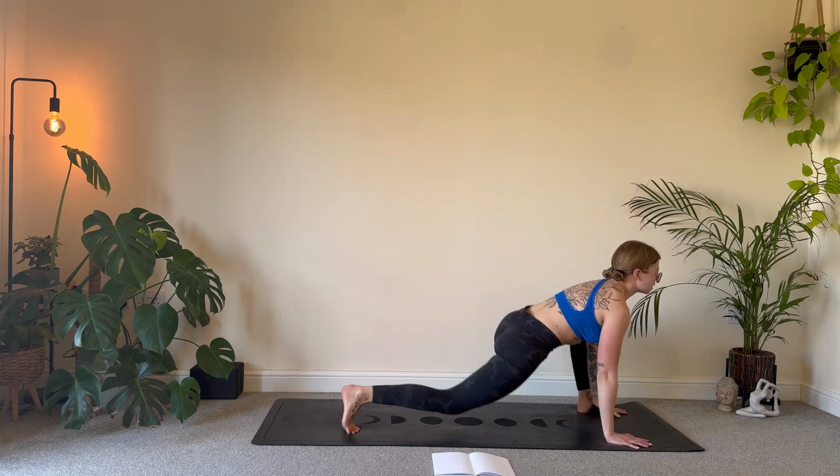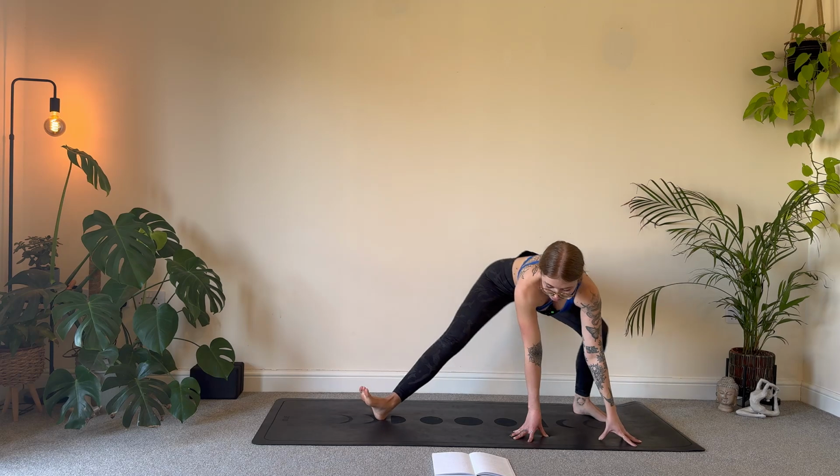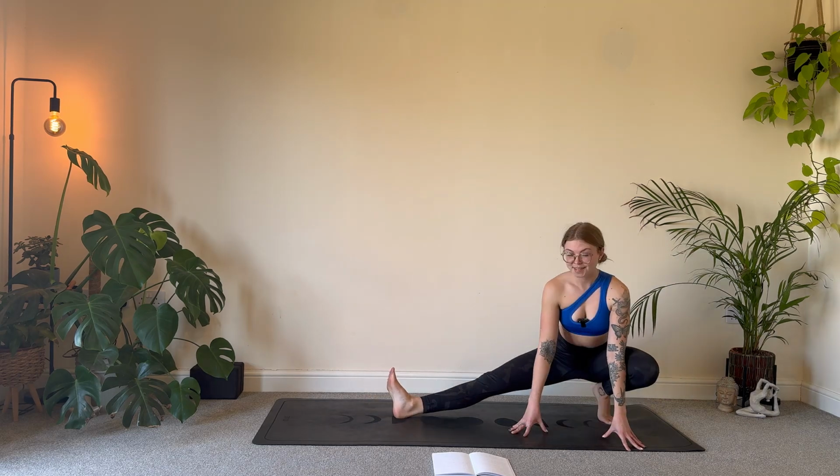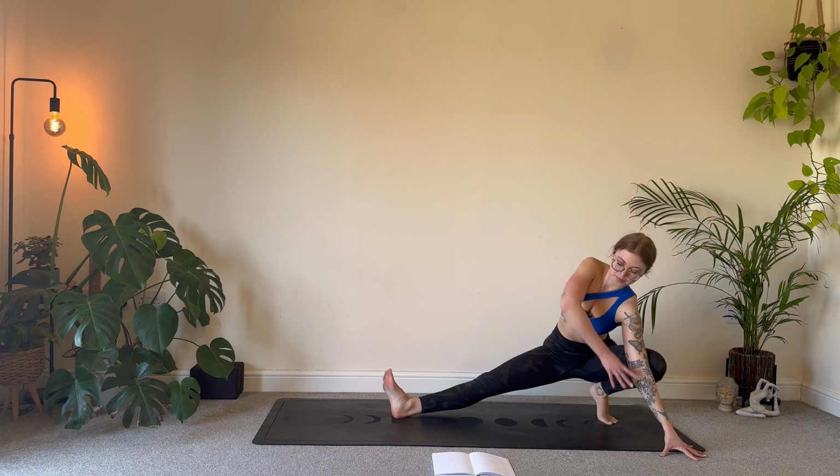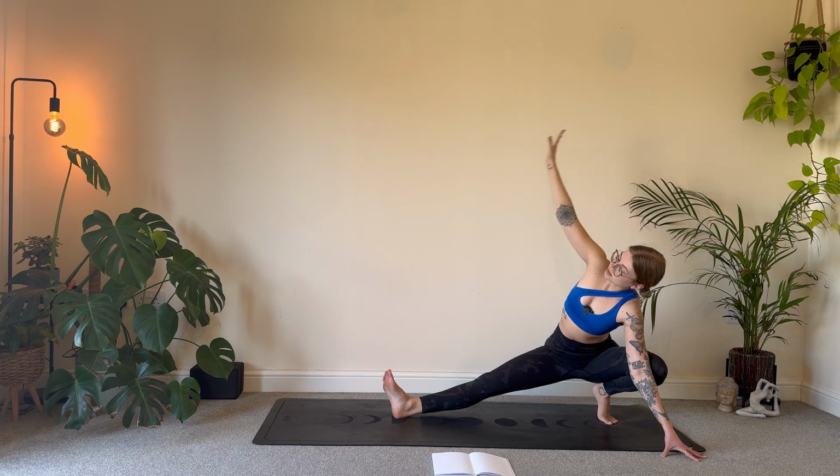And we come to Skandasana, side lunge to the left. It's okay if your heel is off the mat. Option to stay here. Or reach the left hand in front of the knee. Open through the chest as you extend that right arm up. Inhale. Exhale, we all meet with hands down to the floor.